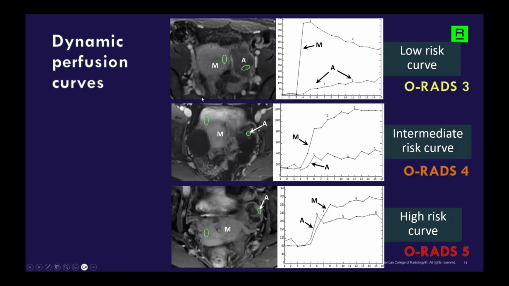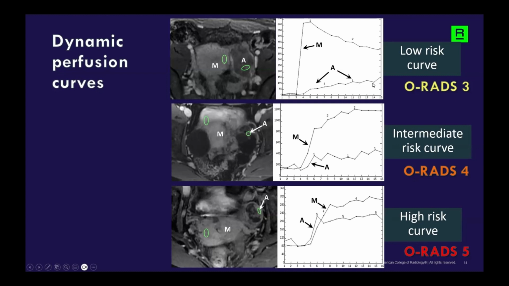And when you're doing the perfusion curves, I just wanted to make mention of a couple important points. First, when you're putting your ROIs on, make sure they're not too big and make sure they are located correctly. For the myometrium, it would be in the outer myometrium, but not against the serosa where there's lots of vessels and not next to the junctional zone. So kind of like right in the middle here. And then for your next lesion, you want to put the ROI where you see it enhancing most briskly on one of the earlier phases. And again, ROIs do not need to be that big. They just need to capture the areas that are most important for you to see on your curves.